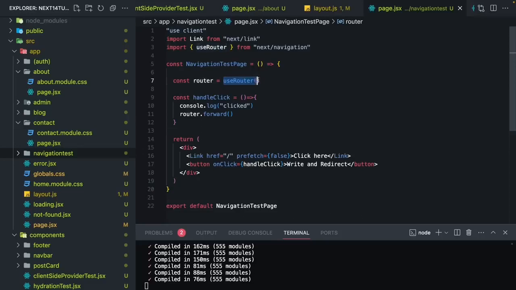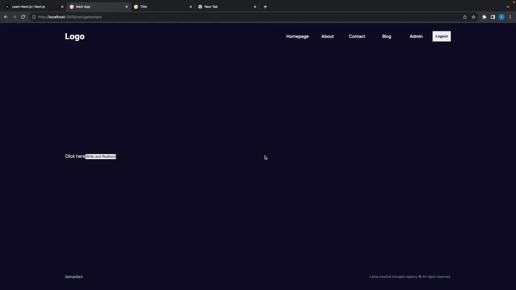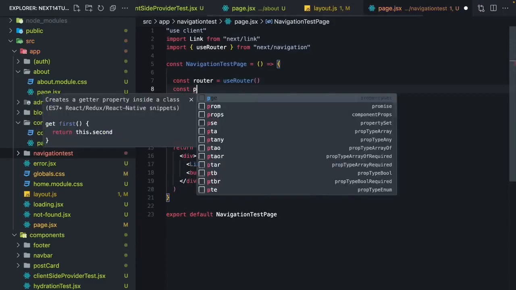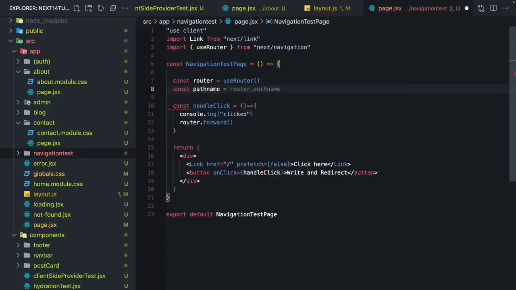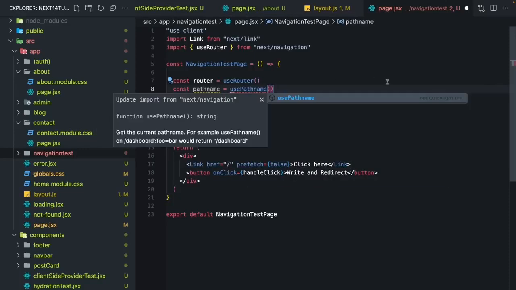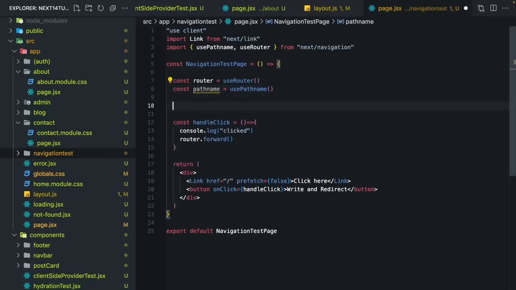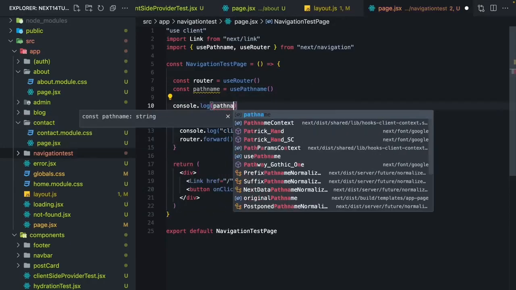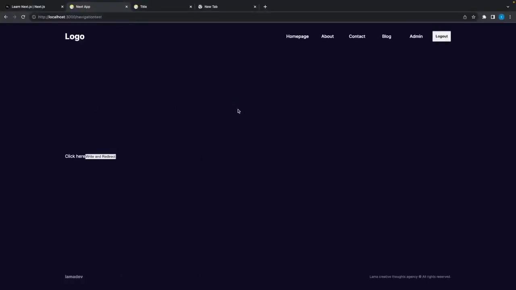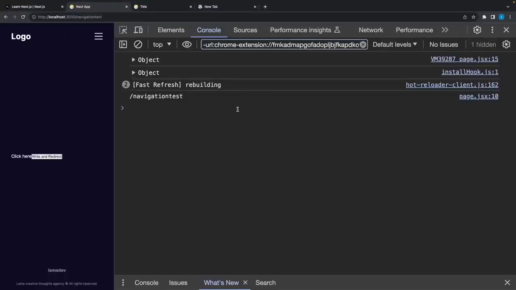As its name implies, it's a hook. So even if we don't have any click event here, your component has to be a client-side component because we are using a hook. So let's remember how we can use our pathname. We are using the usePathname hook. Let's import again. It comes from next/navigation. And let's see what's inside. I'm going to open my console. And as you can see, it shows me the pathname.